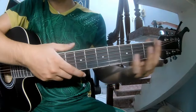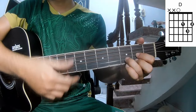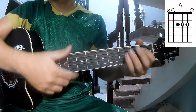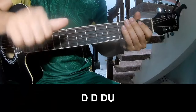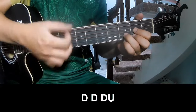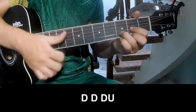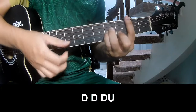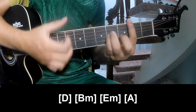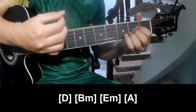First is the intro. The chords are E, A, G, D, E, B minor, and A. The first strumming pattern to play: down, down, up, up, down, down, down, down, down, up, down, down, down, up. And play along: D, B minor, E, B minor, and A.